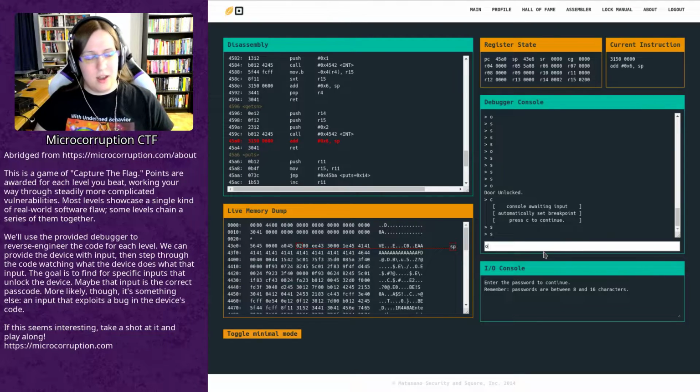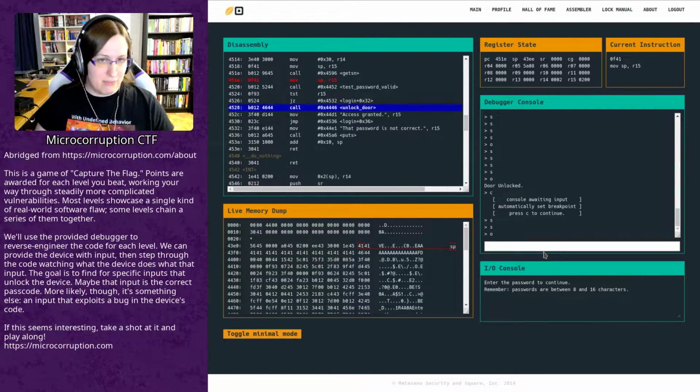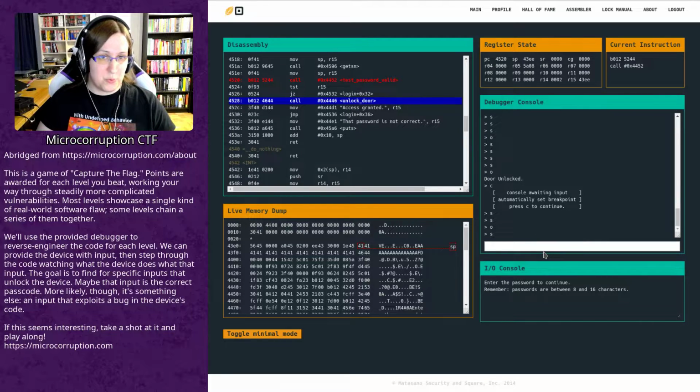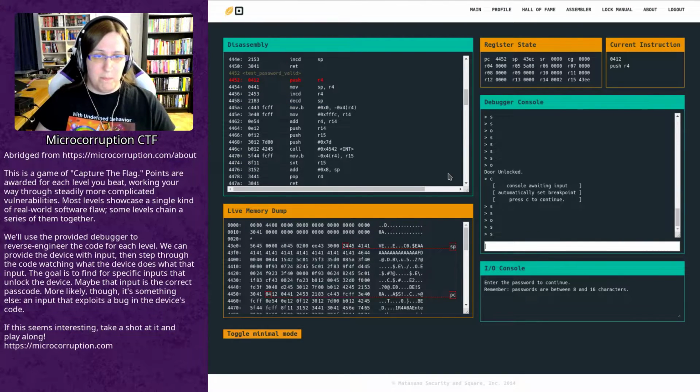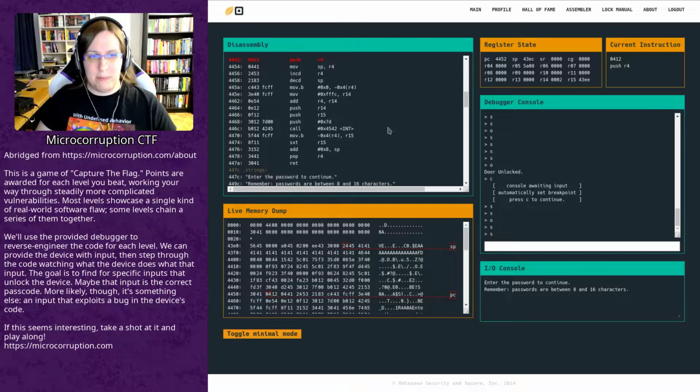That tells the debugger, I have a good idea of what's going to happen in this function. I don't care about watching every single instruction right now. I want you to pretend that there's a breakpoint after this return and just break there. So it's going to step out of that. Now we can step single functions until we get to test password valid. And again, we have a pretty good idea of what happens here.